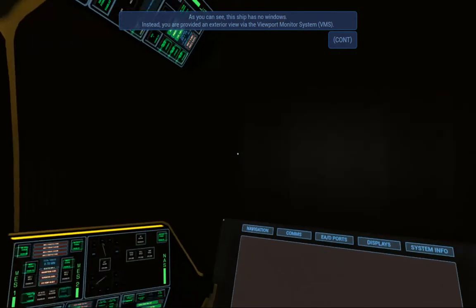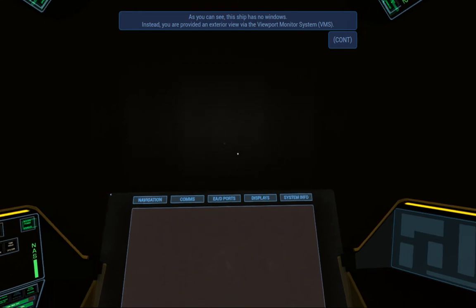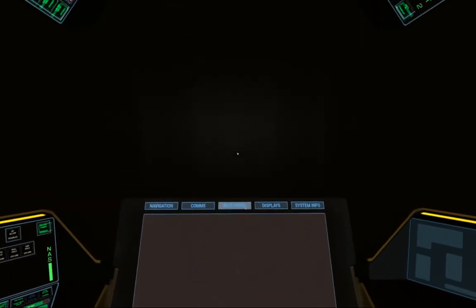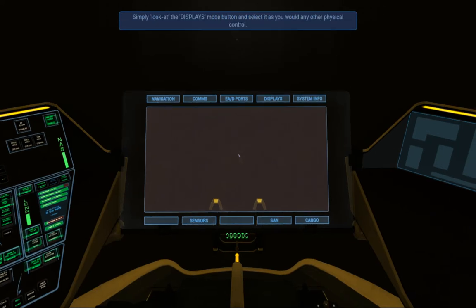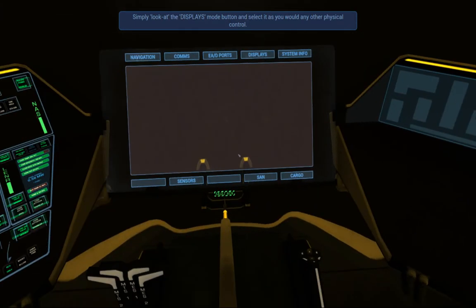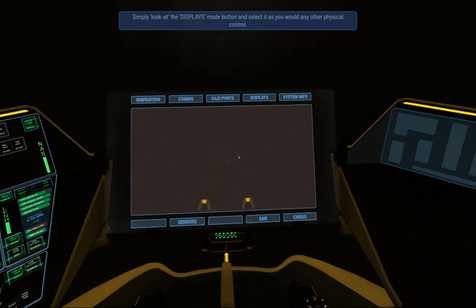As you can see, the ship has no windows. Instead, you are provided an exterior view via the viewport monitor system. To enable VMS, use the see-through multifunction display, MFD, directly in front of you. Simply look at the display's mode button and select it. Displays. Okay, there we go.